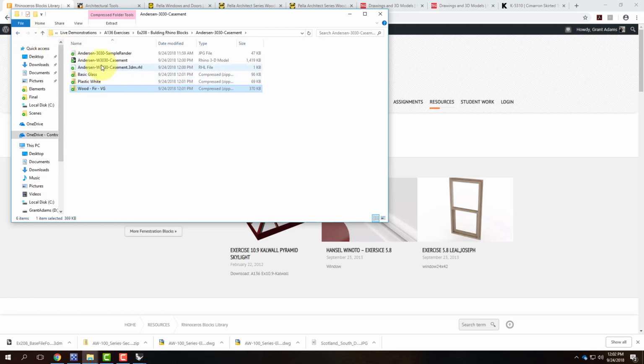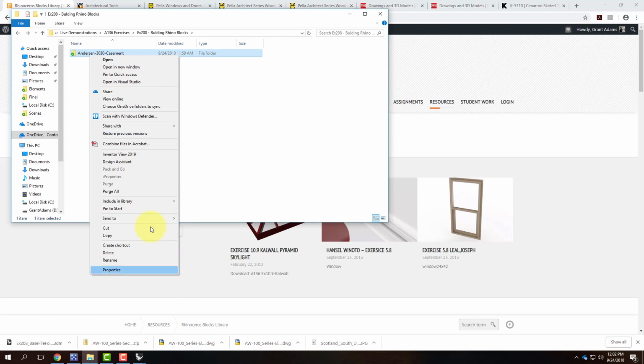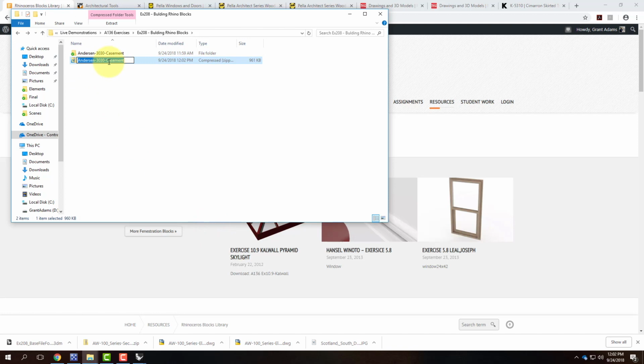So I can upload it 2 ways. I can upload all of these individually, or I could also create a zip file of this whole folder. So I could right-click and say send to compressed zip folder, and that'll zip the whole folder. And I can upload that to the course website. Then there's just one thing for people to download. So again, it's kind of up to you as to how you want to do it.